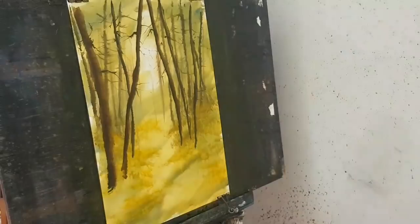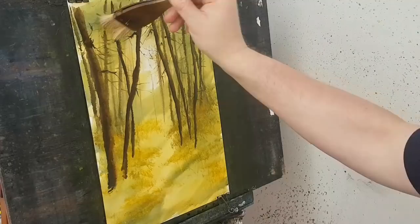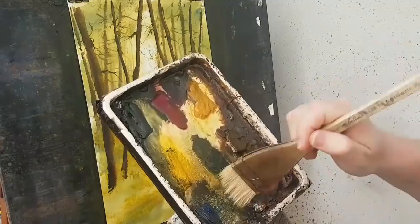in great whacking bundles, bit of raw sienna, bit of cadmium yellow. Just dab, dab, dab. Because the brush is quite dry, you're not going to block it all in and obscure what you've done in the background. You can still see through. Bit of ultramarine there to the mix. It's making a slightly darker green.